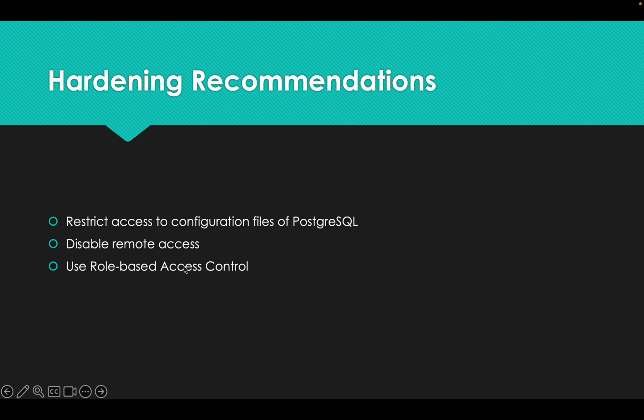And the last one would be to use role-based access control, RBAC. This prevents unauthorized privilege escalation. By giving users permissions based on their role and giving them access to only what's needed for the role, you can limit the impact if, let's say, an attacker were to compromise a user account. They would only have access to what's given to them. Again, this would prevent privilege escalation, and it would also limit the impact of it.